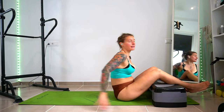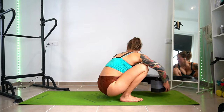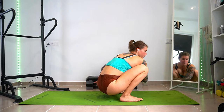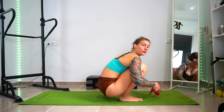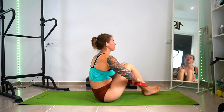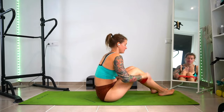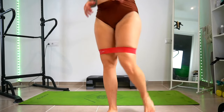Okay, so let's do more legs. Let's do more legs first. Put that aside. Use it later on and grab the band again. We've got to do 3 minutes on each side now. Clamshells, right? With the band. So sorry for telling you to throw it aside if you need it again. I'm going to put on the timer, right?